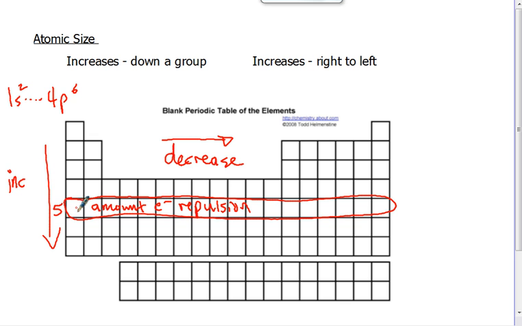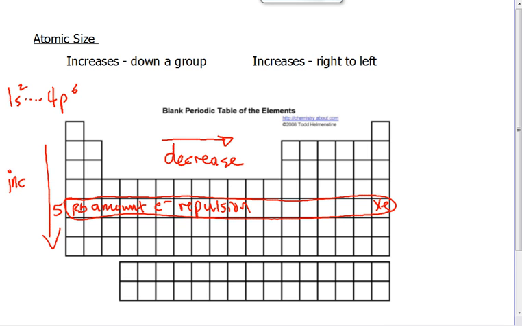What happens to the number of protons as you go across, though? It goes up. And so those protons are pulling and pulling, and they end up pulling this layer in. As you go across, which element in the 5th period has the most protons? Xenon? So xenon ends up being the smallest in that period because it pulls its electrons in. And then rubidium ends up being the biggest because it just doesn't have as many protons. There's a term for that. It's called the effective nuclear charge. We don't use that term. We're just looking at the trends, not trying to necessarily explain them yet.